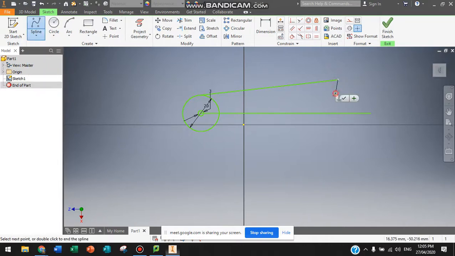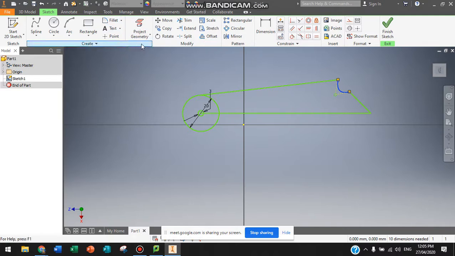Because I want to show you another tool. Okay, and then I'm going to just connect that with a spline.